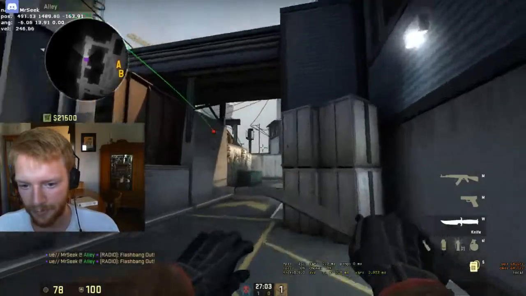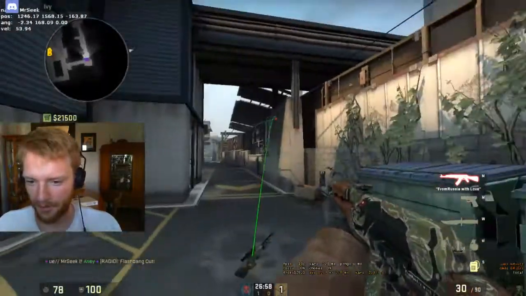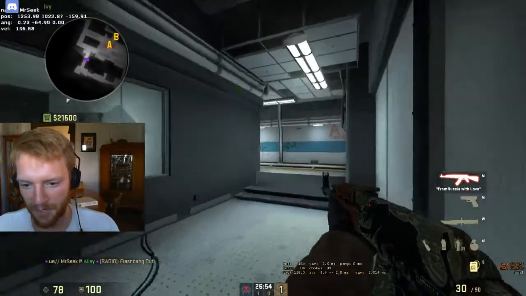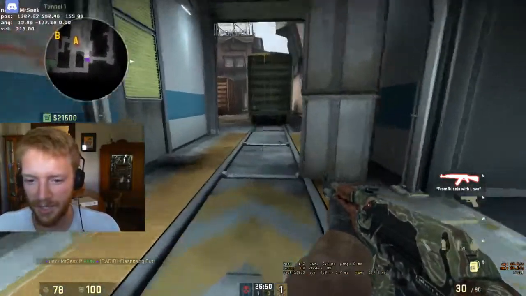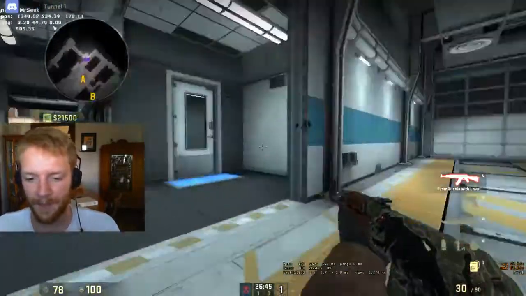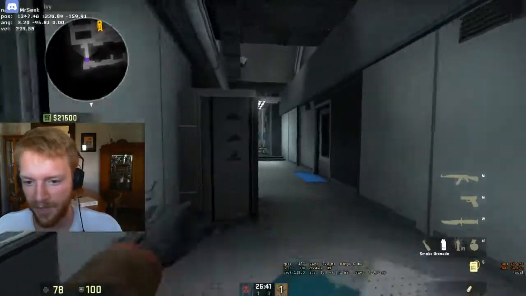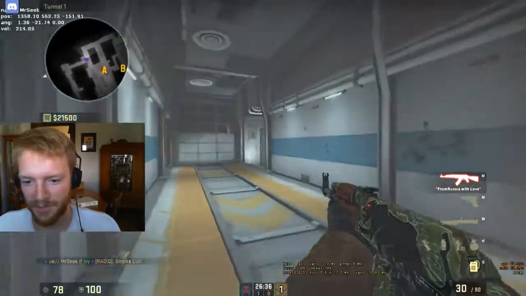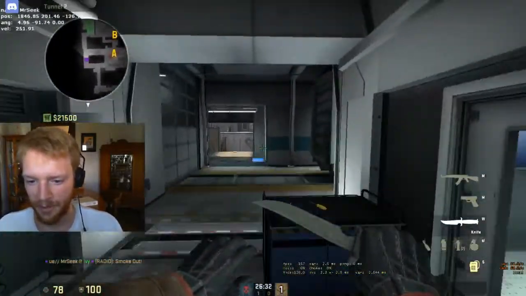So, throw your flash. Don't blind yourself. And that didn't go far enough. Whatever. And you take this fight and you push up Ivy. And ideally, this guy will still be distracted, or he moved up here, so that as the first two guys are taking that fight, the third guy can throw that smoke. So these first two guys can wrap and take out the Ivy player.